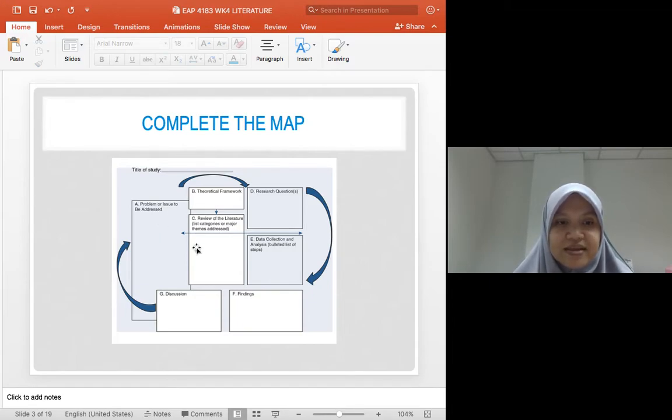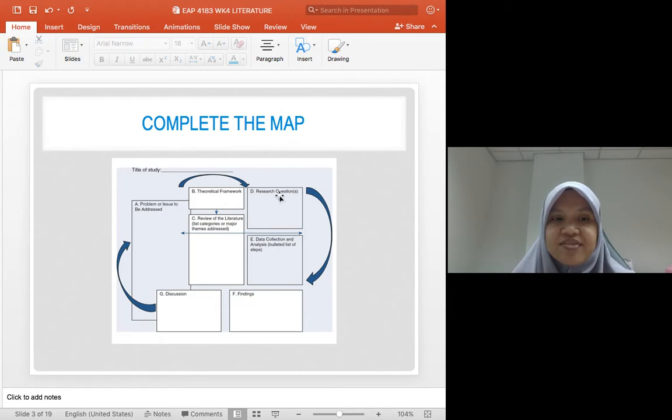But look at C. It refers to the review of the literature, and the arrow from the review of the literature in this box actually goes across other processes. The review of the literature is a very important part, especially in identifying the problem or issue, making sure we are confident to address this issue, identifying the theoretical framework, and it also helps us design the research question and guides us in data collection.